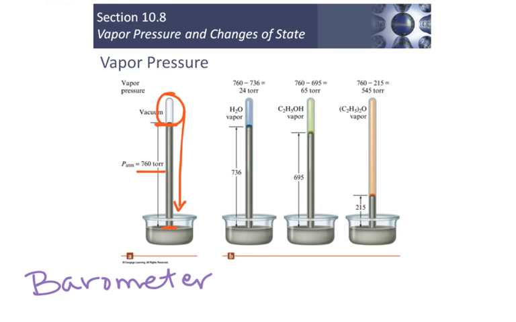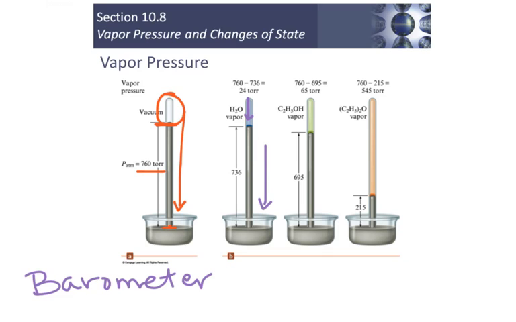So looking at the other three, those are the exact same substances that we plotted before, or that we looked at being plotted on the very first little bit of this. So, for example, if we have water vapor in there, after it reaches equilibrium, water vapor's in there, and now we have two competing pressures. We have the pressure of the water vapor pushing down on the mercury in the tube, and we have the atmospheric pressure pushing down on the mercury in the tub. Where they kind of balance out, that tells us the vapor pressure of water.